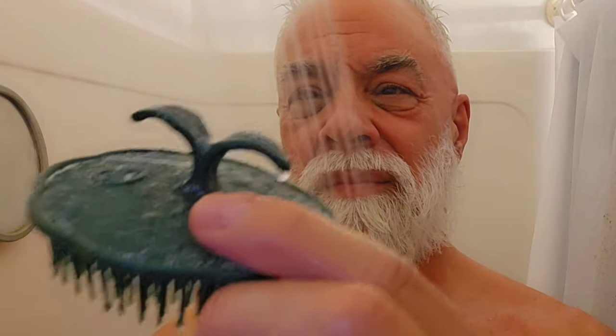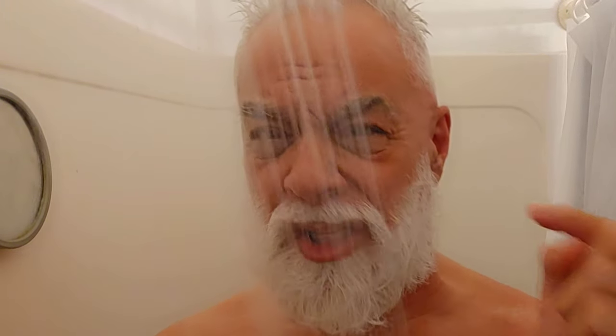This is a shampoo brush right here - I'll put a link for it down below. You go like this, and what you're doing is cleaning the skin underneath the beard, getting rid of the dry skin - going right down to the skin. That way, if you're wearing a black t-shirt and your skin is flaking, think about it - you are not exfoliating the skin underneath here. You exfoliate by using a washcloth on your face, which I'll give you an interesting washcloth hack.